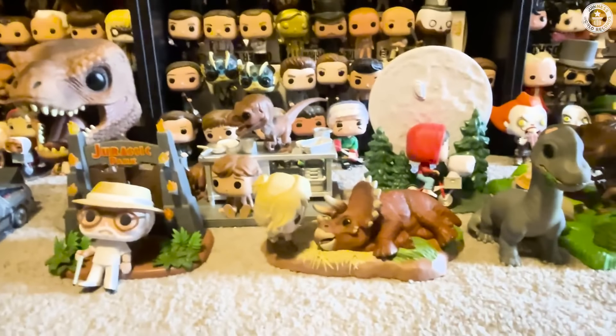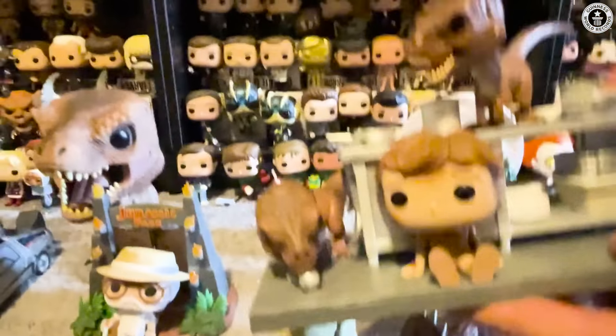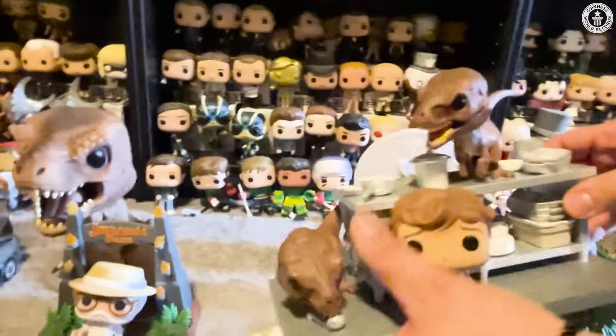So almost too many to name. But the bottom shelf — some of them have fallen over back there — this is mainly James Bond. Then we have some Jurassic Park original scenes. Here's another one — the kitchen scene. And we've got a 10-inch T-Rex over here as well.